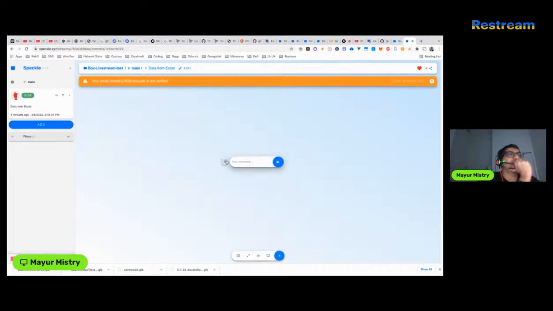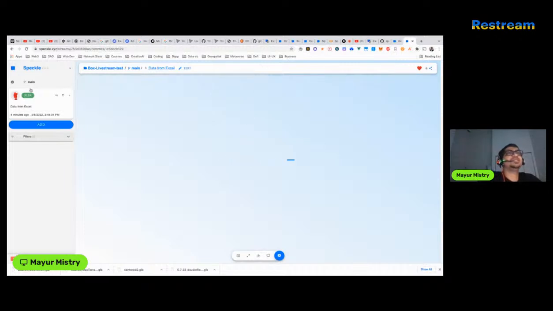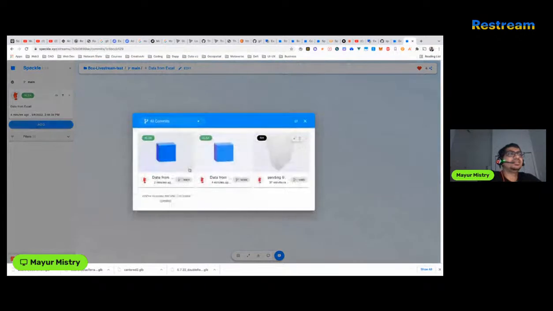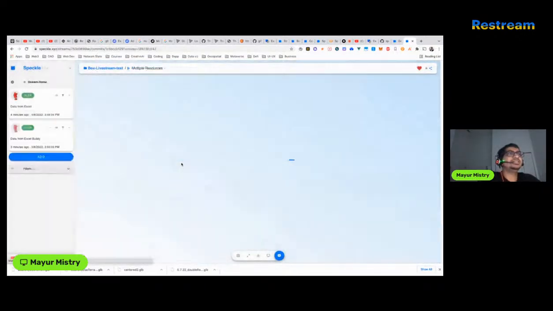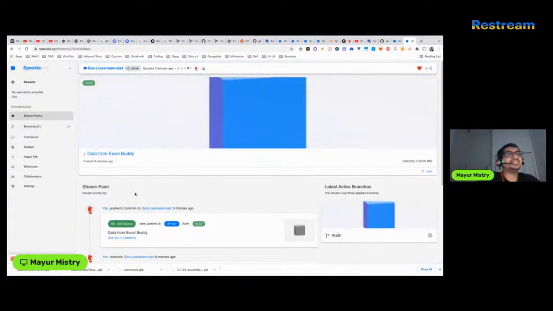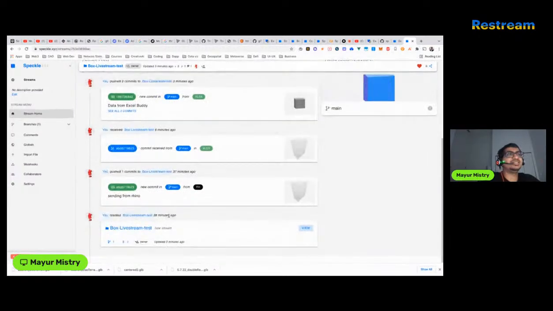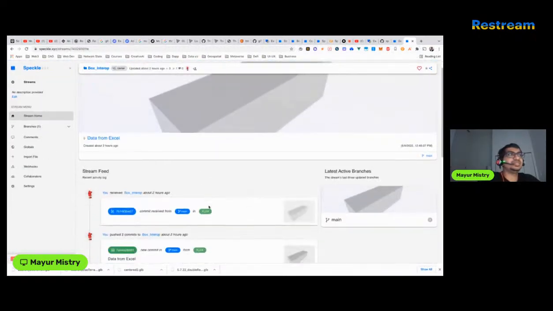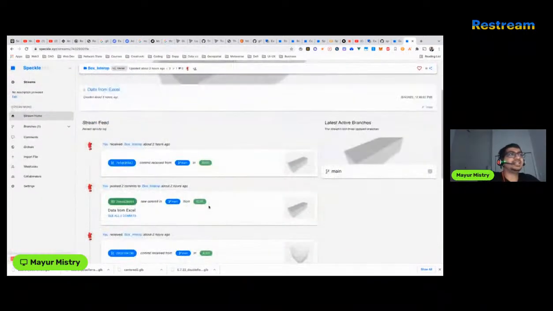But I didn't do anything on your server, Speckle. Not my fault. Good that I have proof that last time when I did the box interop, it was in X direction I changed.